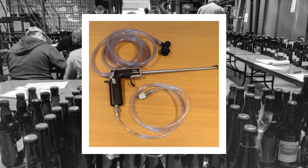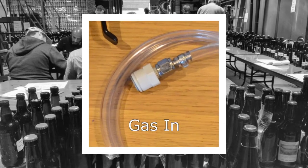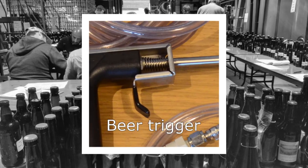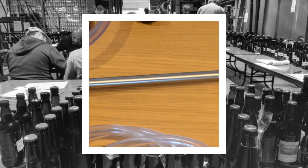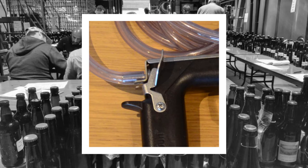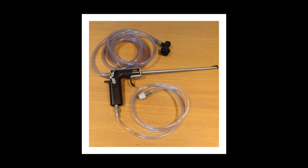This is what I use — I've experimented with other things but this is what I've settled on. It's the Blichmann Beer Gun. It's fairly straightforward: there's a beer line, a gas line, two triggers for the beer and the gas, and the valve is at the end of the dispense tube. This is an important design feature because it means the dispense tube doesn't empty between filling bottles, which would mix air with beer and increase foaming.